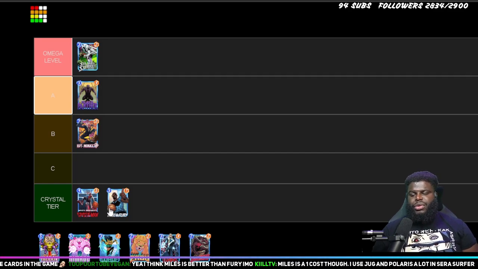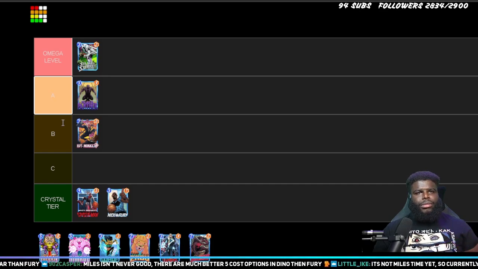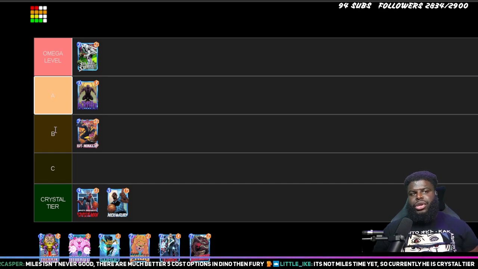Nick Fury gives you the potential to play some random six-cost card on turn. Honestly, adding in that value of unpredictability is good, right? It's not Miles time yet, so currently he is Crystal Tier. There are much better five-cost options in Dino than Fury. Okay.